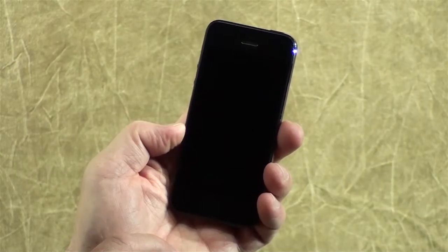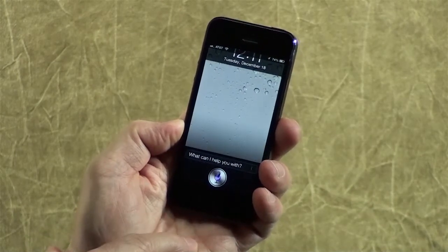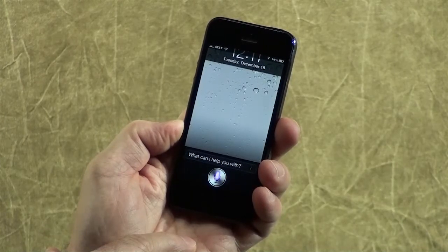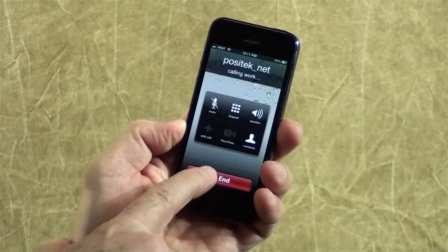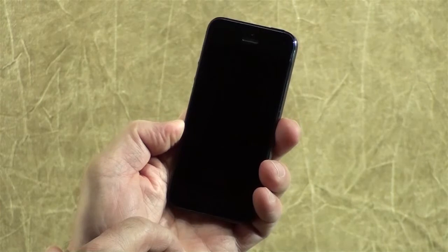It sure is annoying that your smartphone takes so much work to make a simple phone call. How about we get your smartphone to work a little smarter for you? Let's get Siri to do some of the work for us. Don't bother to turn on the phone, just hold the button to activate Siri. By pressing just one button, I can tell Siri to call any number I want and she'll do it. This is pretty reliable — I've done it in noisy places and she still understands me.